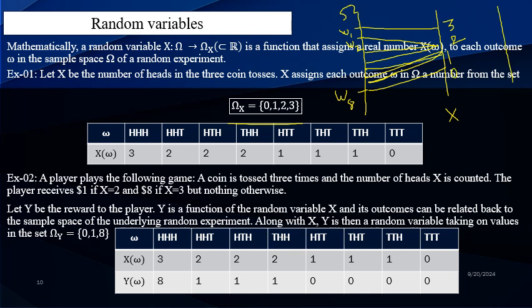Now, after that, you are introducing the reward. The reward is introduced over X. So what values is the reward taking? 0 means if you get an outcome like all tails, what would be the reward? 0. If the number of heads is 0, the reward is 0. If the number of heads is 1, the reward is again 0. If the number of heads is 2, the reward is 1. If the number of heads is 3, the reward is 8. So 3 possible rewards are here.